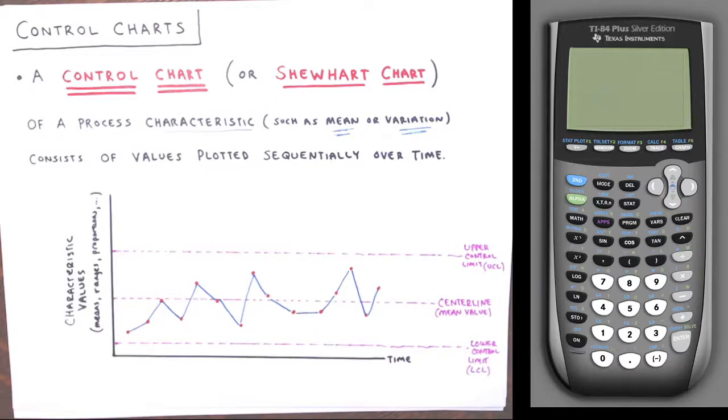So like my examples with bottling earlier, right? The bottling of Coke cans, instead of recording how much one can is filled, maybe I want to record the means of groups of cans. So every day I grab 10 cans and find the average or the mean amount they're filled and record that, and that becomes one day's recording. Then the next day I grab 10 more cans and find the mean and record that. And then the third day I do the same, 10 more cans. The fourth day, 10 more cans.